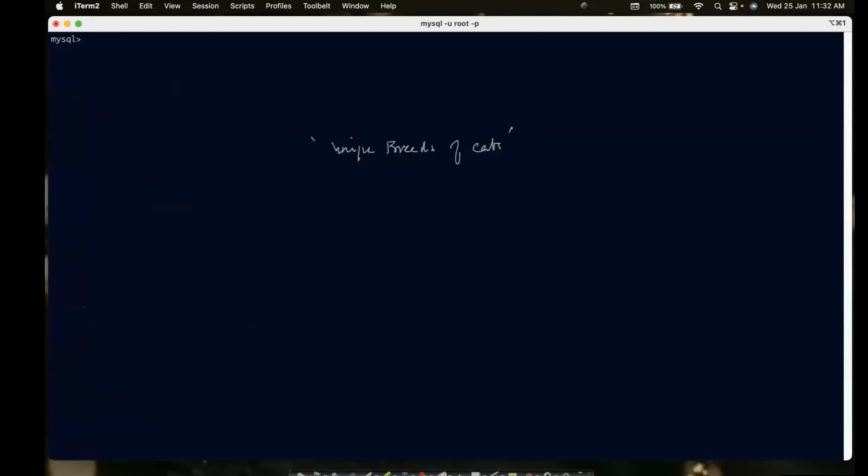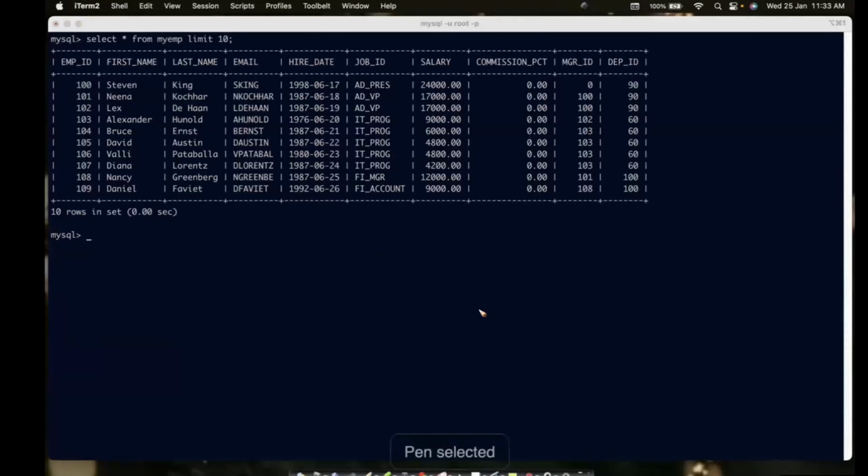So the next thing we can see is how to arrange the records, how to order the records. So if you see by default the records that are there in any table, let's say, do we have anything in students? No. Okay, my EMP only will do. Select star from my EMP. So you can see by default, the order in which the records are displayed is the same order in which records are entered into the table. In this case, they have entered records based on employee ID, so the records are arranged based on employee ID.